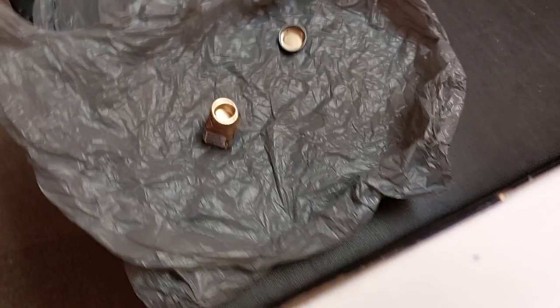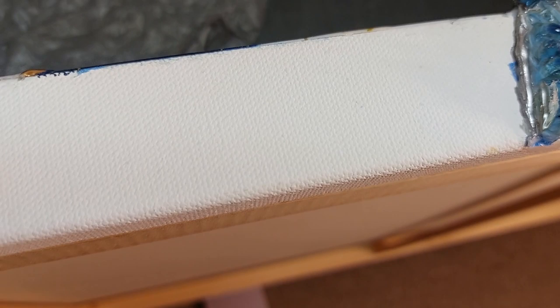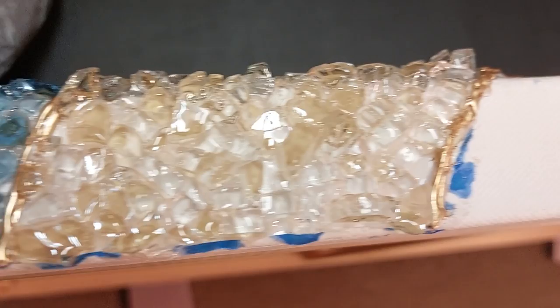I am really pleased with how well my painter's tape came off. There's a couple little spots where it's still stuck. I have scraped at it, so what's left is, trying to get to focus. What's left in those little bits is really stuck there by resin, but that's okay. If it's stuck down with resin, it means I can just paint over the top of it because I'm going to let the top clear coat pour over the top of everything. I have not worried about these pieces under the glass yet.